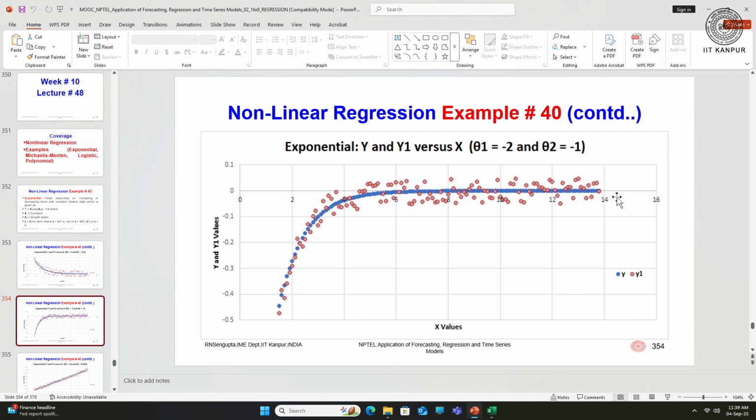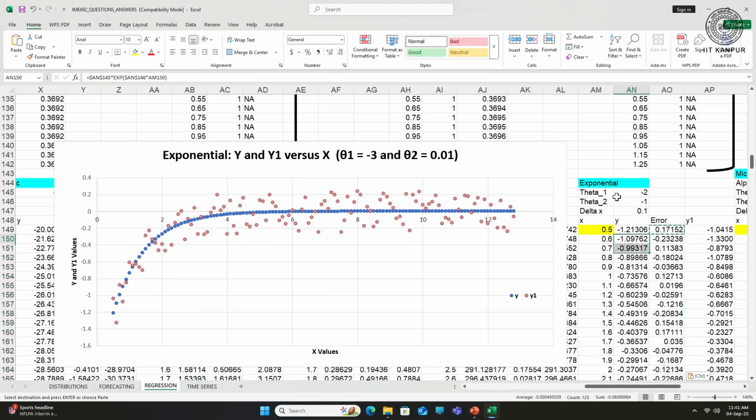And also remember, another two things are under your control. One is the delta x value and one is the seed value based on which you are starting the x increments or the x values which you are reading. So, all this combination of these three, the parameter sets, the errors and the seed value along with the incremental values of x, would give you much more in-depth information about the different types of nonlinear regression models which are being discussed. So, if I consider now, let us take the error as small.